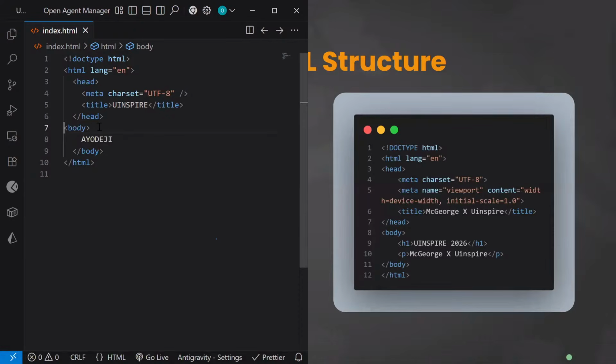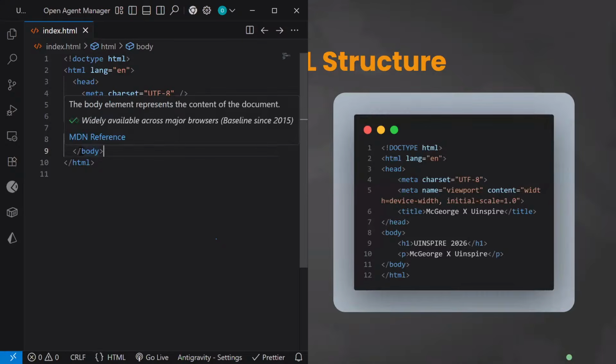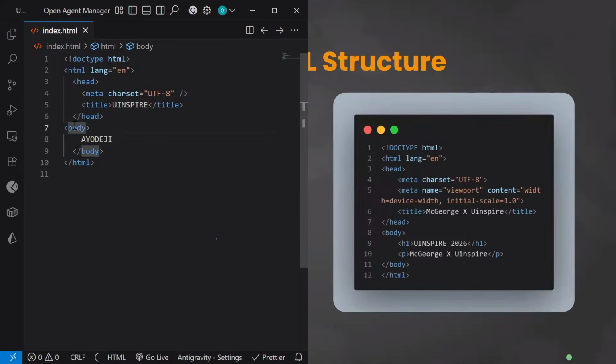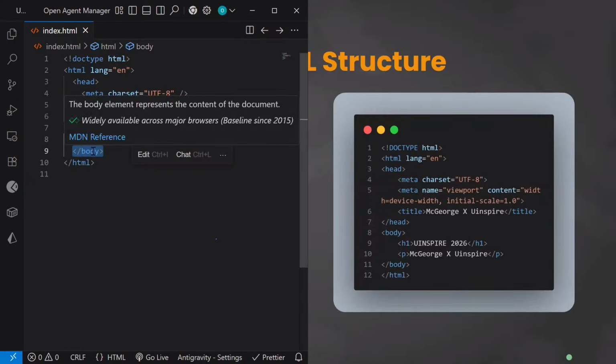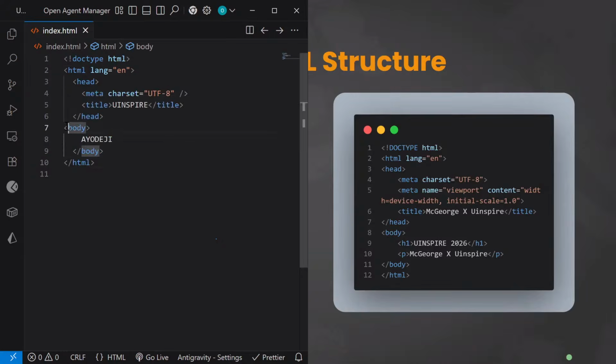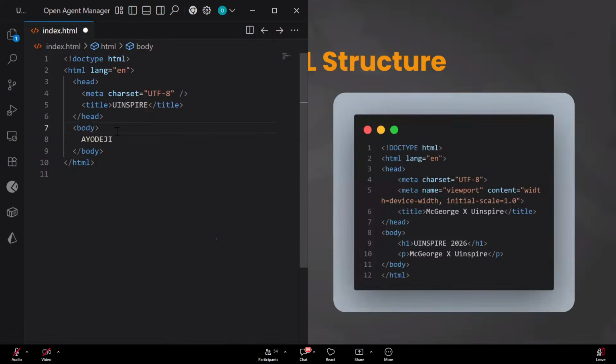So I'm sorry, like I was saying, the closing body tag must have this /. The opening tag does not need it. In fact, it should not have it. It's just the way we differentiate between the opening and the closing tags. So that anywhere you see this, you know that, okay, this is an opening body tag. And when you see this, you know that, okay, this is a closing body tag. We need this / on the closing tag to differentiate between opening and closing tags. Is that clear? Are you good now? Yeah, all right.